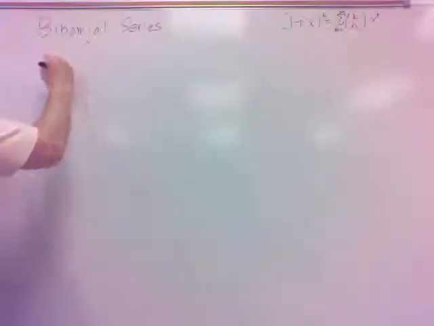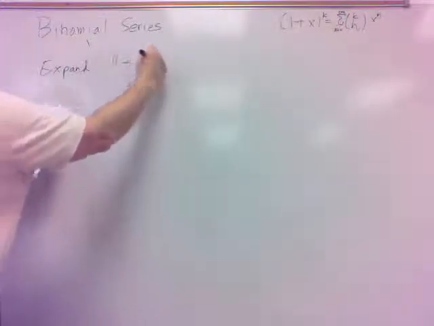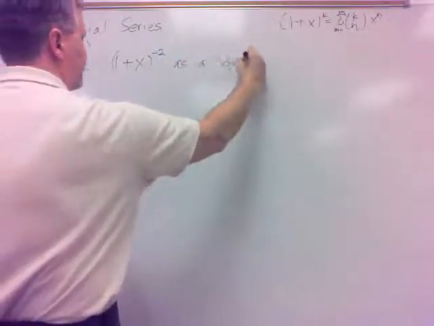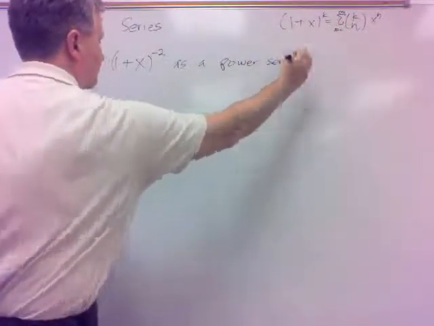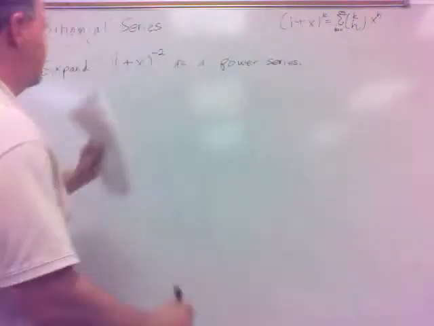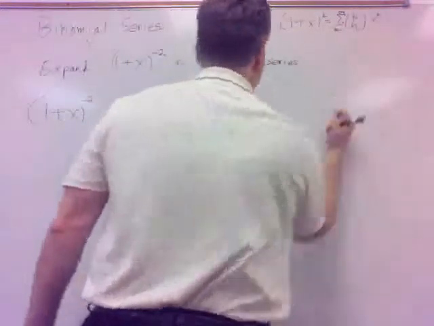So let's expand 1 plus x to the negative 2 as a power series, I should say. Well, this is good because this is just a direct substitution, isn't it? If 1 plus x to the k is that, then 1 plus x to the negative 2 would be what? I'll just plug negative 2 in for k, right?